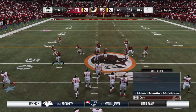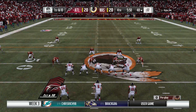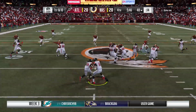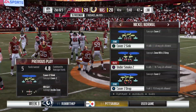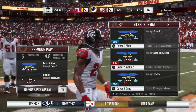Well, we had a number of good games in the afternoon sessions, but this Sunday nighter might top them all. So we come up here on 1st and 10. They'll run it now out of the gun. And he's got it across the midfield stripe and into Washington territory. 5 yards is the tally on 1st down. That brings up 2nd and 5.